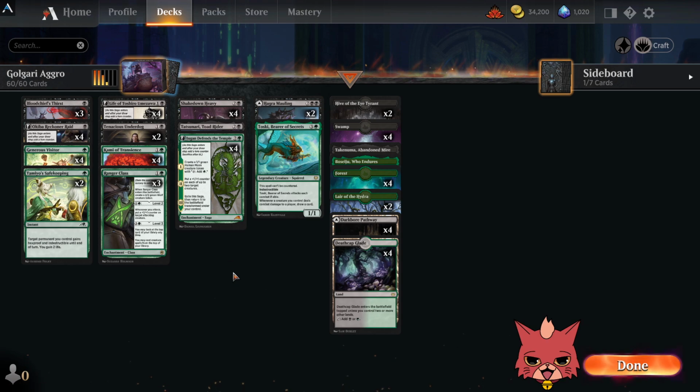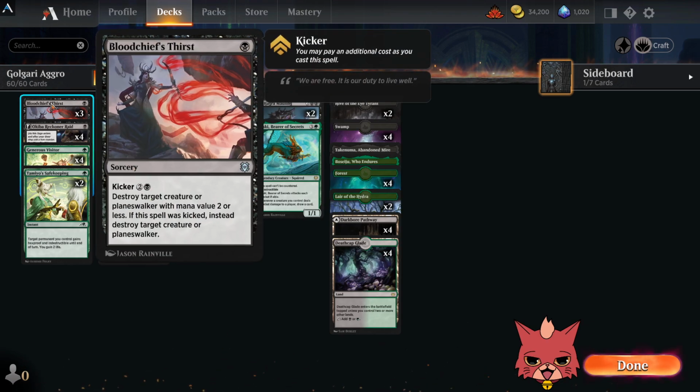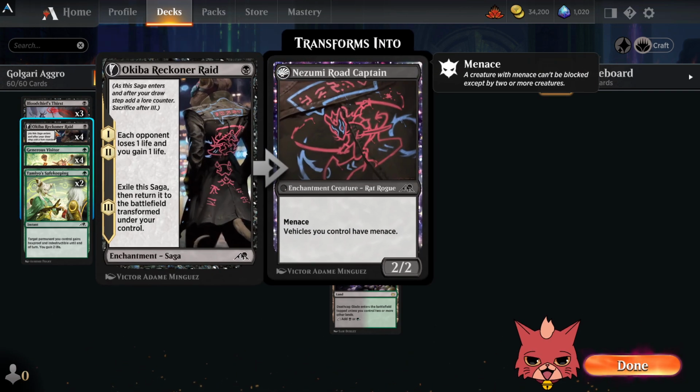So what do we got in the build here? We have 3 Bloodchief's Thirst, because removal is going to be very important, especially with all the Boros floating about. We have 4 Reckoner Raids, which actually sees some play in mono black aggro builds, which is pretty cool, and I can see why. It's a solid card, but in this deck in particular, it being an enchantment is going to be very important because we kind of have an enchantment theme going on here.